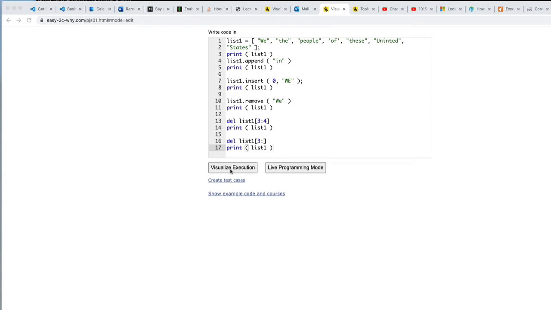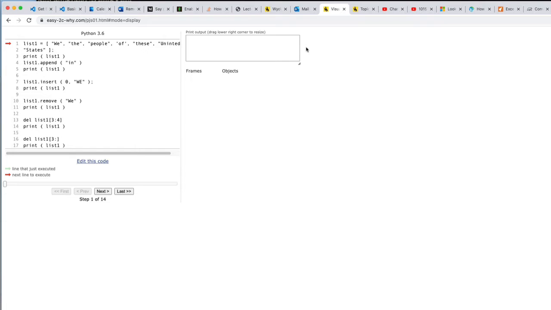So let's actually go through and run the visualizer and walk through this and see what we've done with our list at this point. The first thing I'm going to do is drag the output a little bit bigger, because we have a bunch of print statements here. Now you're going to notice that the little red arrow moves from line 1 to line 2. We haven't created anything, and it goes back to line 1 because it says, oh, I finally found all of the pieces of line 1 now.